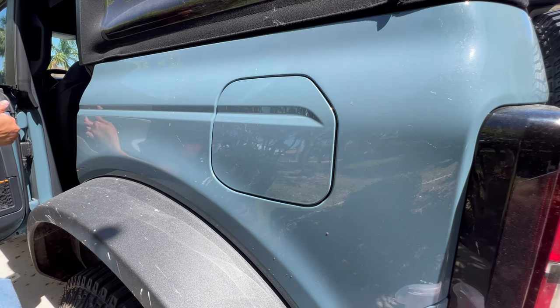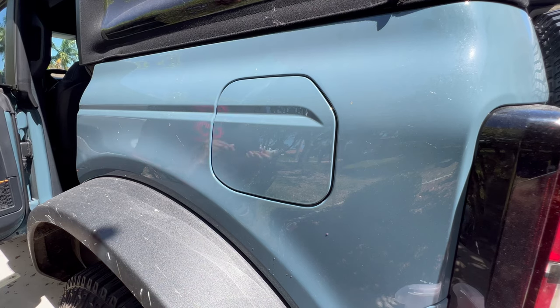Clean your hands before you're working with this material. You don't want any of that dirt to get on the back of it, and the best way you can prevent that is by cleaning your hands.